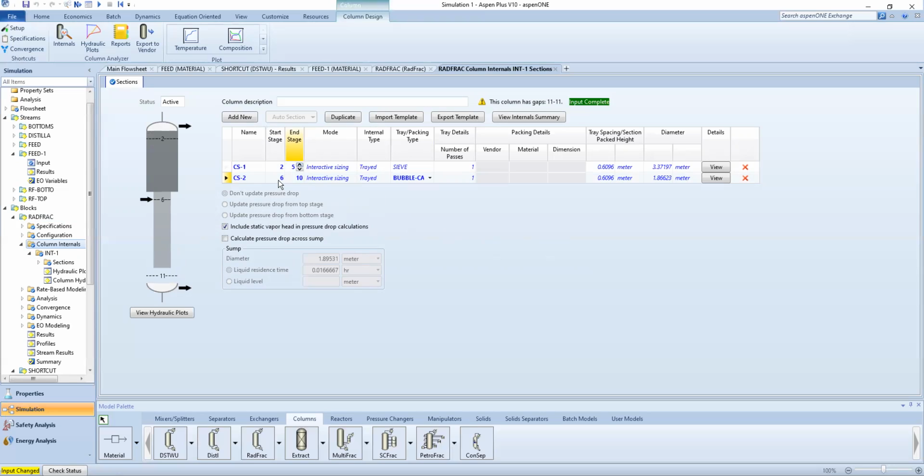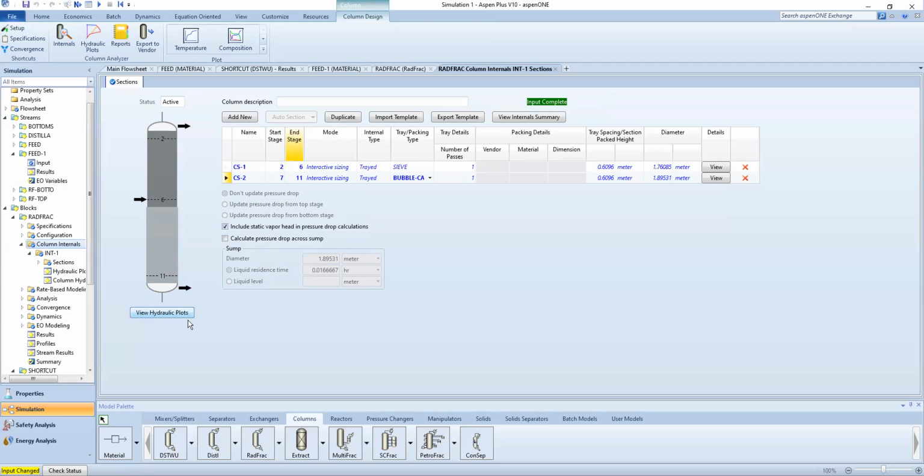But I'm going to keep it conventional. I have 2 to 6 above the feed, and then 7 to 11 below the feed. And you can see you have other parameters. You have number of passes, you have your tray packing, you have all of this stuff, which you can specify if you want it. Okay, so the important part here comes when I click on View Hydraulic Plots.